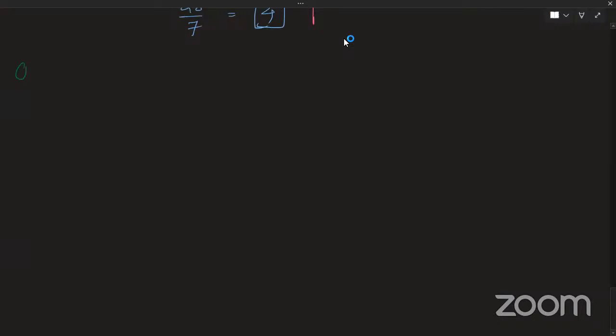No worries. So do you remember the formula for sum of GP? Everyone remembers the formula for sum of GP? What is the formula? A into 1 minus R to the power of n by 1 minus R. Okay. And what is the formula for sum of infinite GP? A by 1 minus R. Correct, correct. A by 1 minus R.